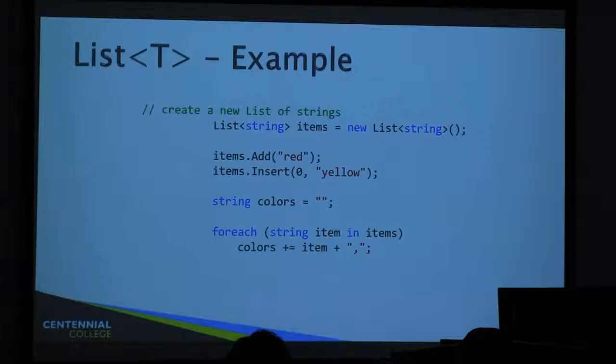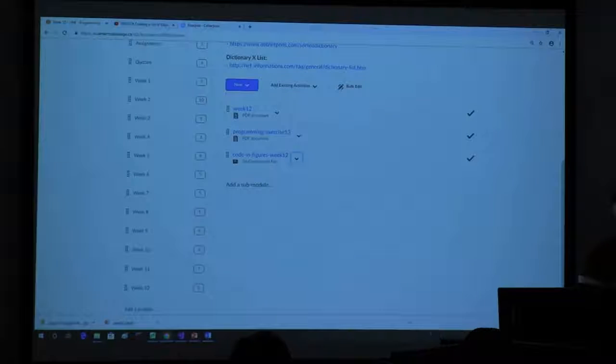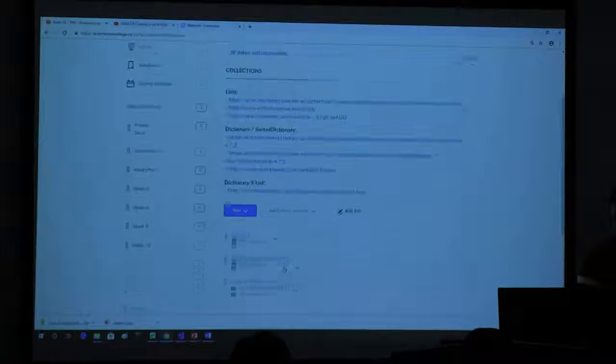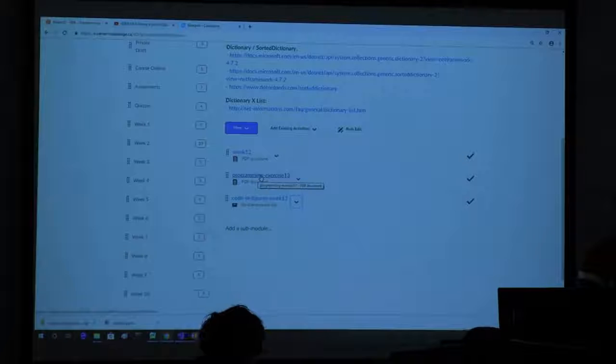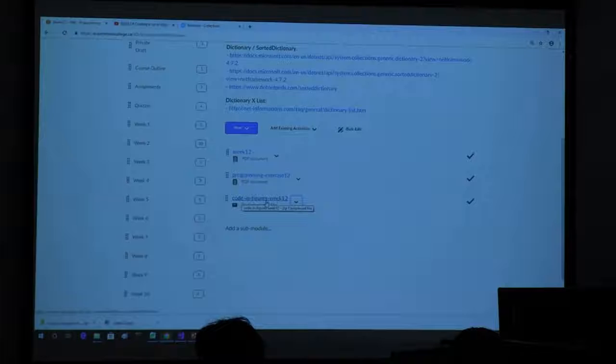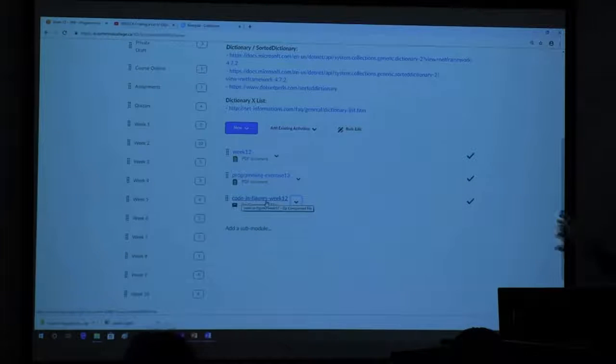A very, very simple example of when we want to iterate through lists. Again, very simple syntax. Let's have a look at this app here. All the demonstration apps that I'll be showing here, they are already available on eCentennial. So if you go to your eCentennial on week 12, you're going to see the PDF here. This is the exercise for the end of the day, today or tomorrow, not tomorrow, Friday. And then we have code and figures. So code and figures, you're going to have 3 projects there. Those are the projects that I will be showing as I go through the content today. Okay, so you can download from there.